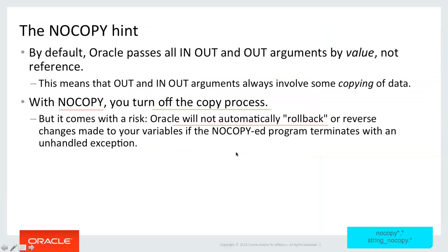Probably a good general rule of thumb that you can apply in your organization is that every OUT and IN OUT argument should be made NOCOPY. There'll be certain circumstances where you might not be able to apply that rule, but in general, that's going to hold. And of course, unless you're talking about an array structure or a large complex structure like a record or an object type, you will almost certainly never see an impact from NOCOPY. If it's a single string, it's unlikely that you'd see an impact. But certainly for any collection of noticeable size, NOCOPY could be a nice optimizer.